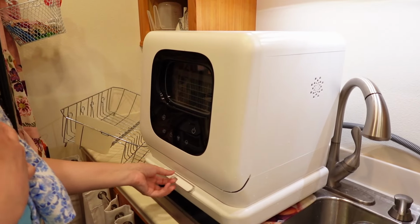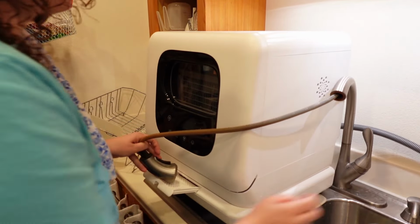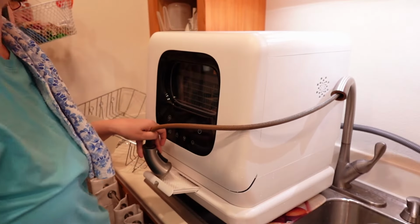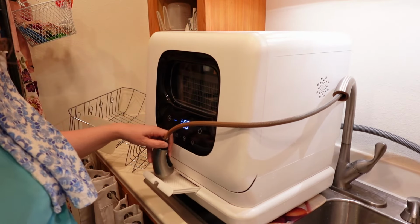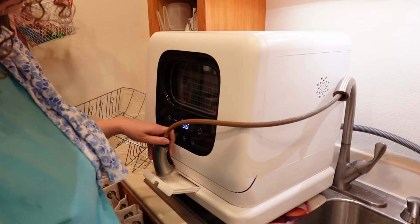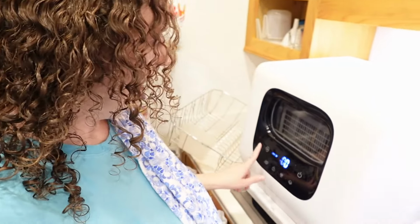I'm so distracted with trying to do this video, I forgot to add water. So let's add water to the tank so this thing can actually work. Okay, so it made that beep, and now I can go ahead and close this and hit start.